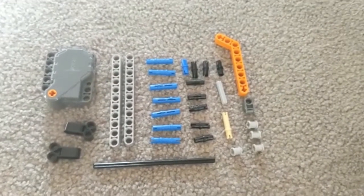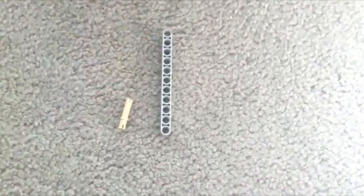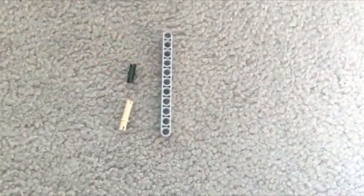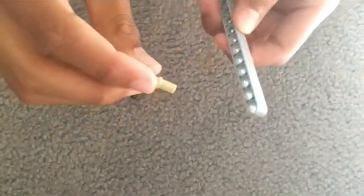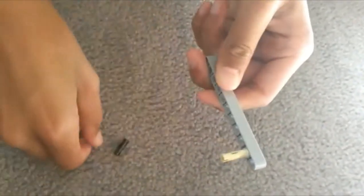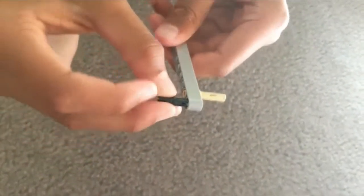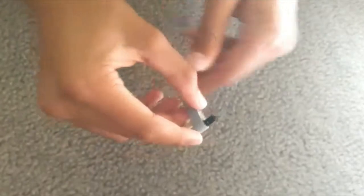Let's get into part 1. Instructions for part 1. First, get this lift arm, this slidey connector, and this black connector. Put the slidey connector 1 dot from the top, as so, and then turn the lift arm around and place the black connector in the very top hole.